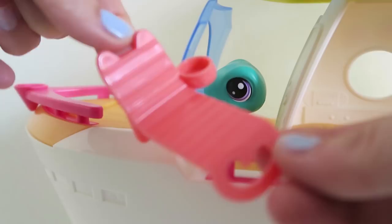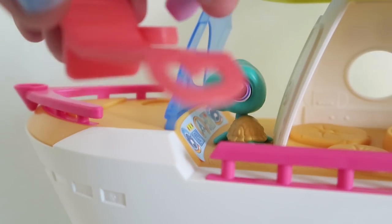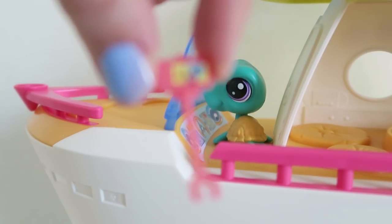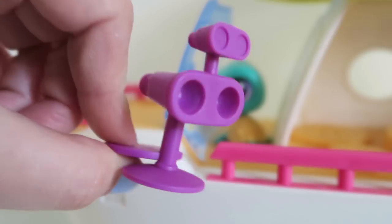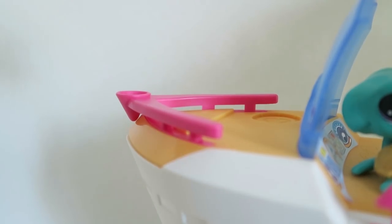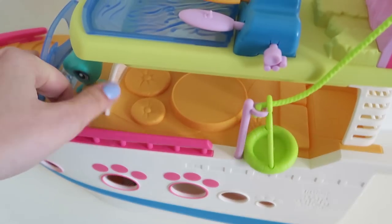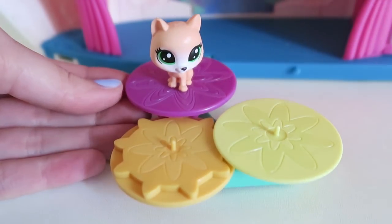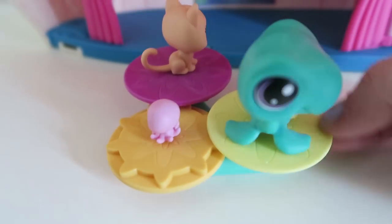There's a deck chair with cute little characters and a little drinks holder — you can actually put a little drink in there, which is also an extra accessory. This set comes with two of these. It also comes with a selfie stick, and there's a little picture of all the included pets together. The last accessory is binoculars which you can put at the front of the ship. Then — dun dun dun — we can open these up! Look at all the space you have right below deck. There's a dance floor area where the LPS can get their groove on, and there's also an area where you can put pets on their little pegs and spin it, making all the pets dance!